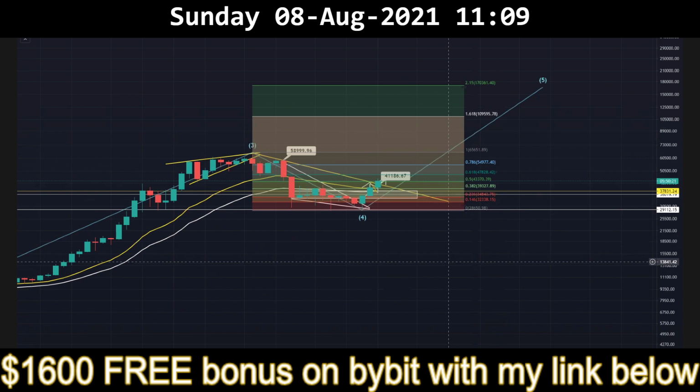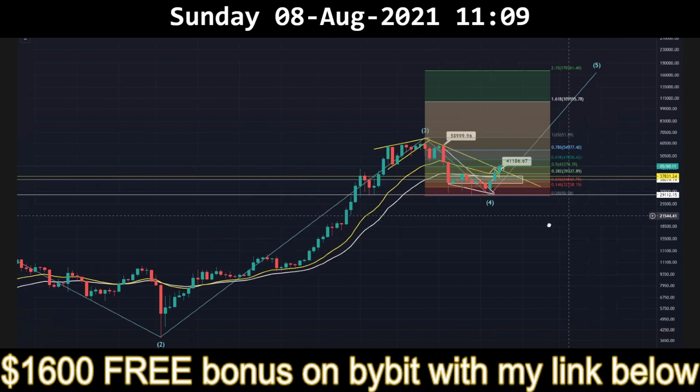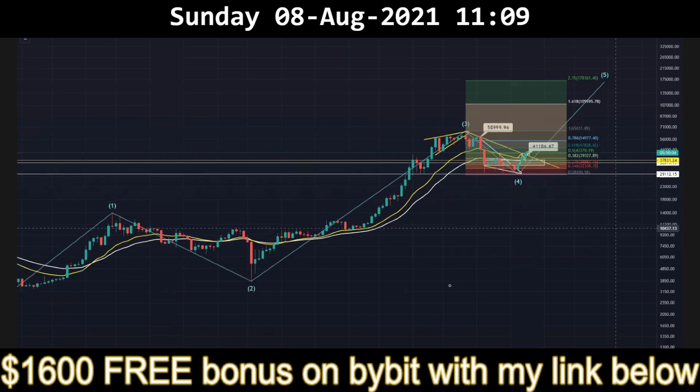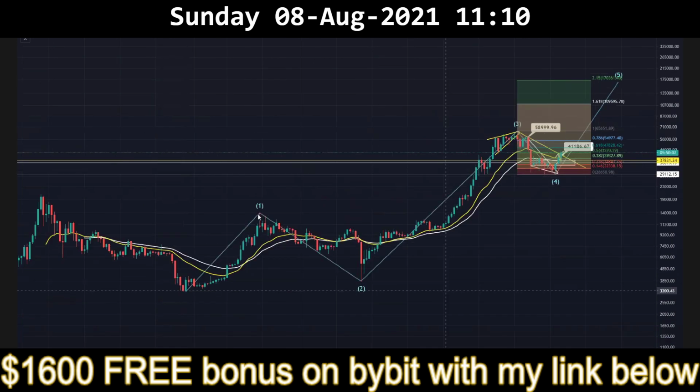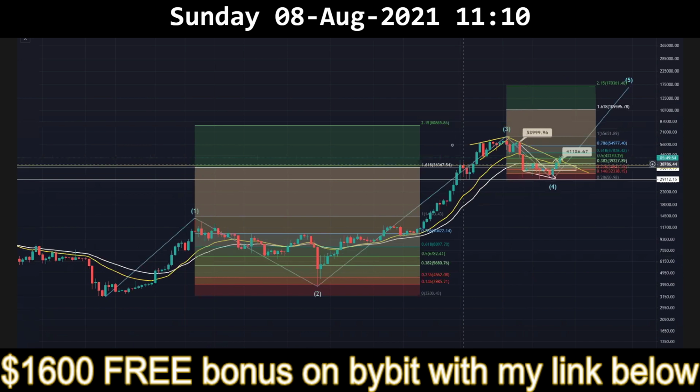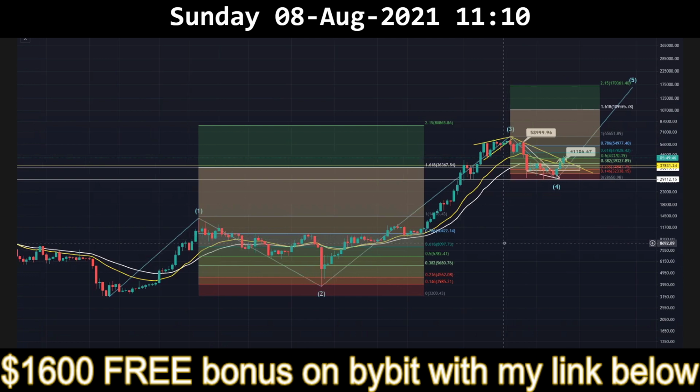Yeah, I can't disagree with anything that you said. Also, I noticed that if you go back to that wave 1 and 2, that 1.618 basically called the initial high that we had at like 49,000 or whatever it was, and then we had that little bit of a correction, and then we continued to move up. So it looks like wave three was an extension, because usually once you go past the 1.618 on the wave three, that means that you're really starting to get into extended wave three territory.